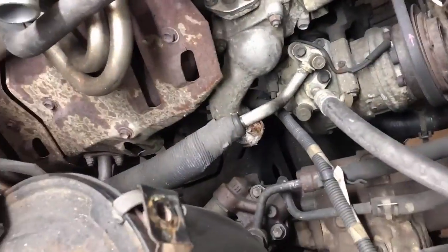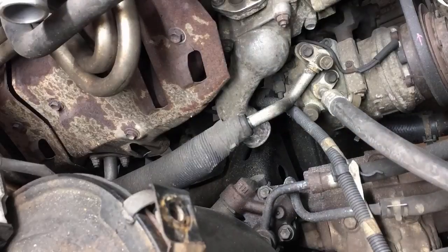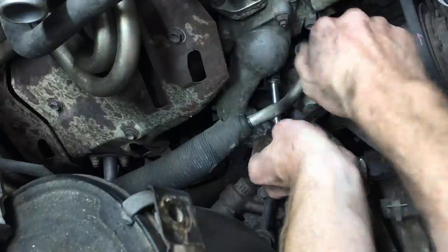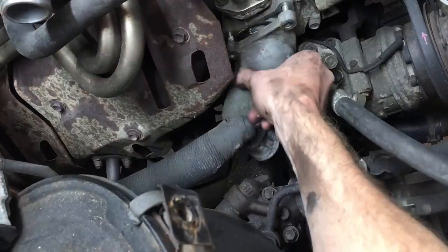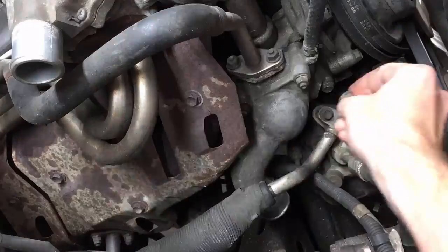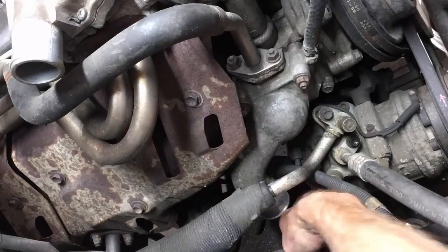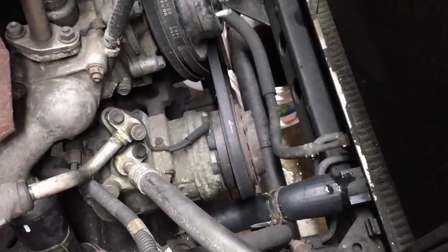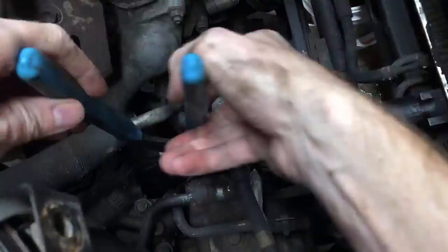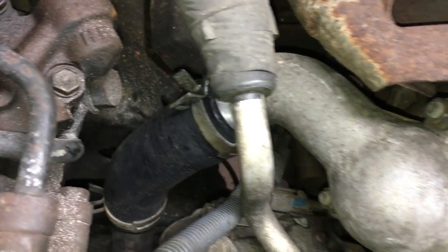I dropped the pipe and hose assembly down into the bay and noticed some corrosion on the thermostat housing neck that needed to be cleaned off with steel wool and a wire brush. It was hard to clean all the corrosion with the thermostat cover installed, so I ended up removing it anyways. It's held on with three 12mm nuts — that's how I would have replaced the thermostat if I needed to. The three nuts get torqued to 15 ft-lbs. I wiped coolant on hose number 2 to help it slide onto the thermostat cover neck, and did the same for hose number 3 onto the lower radiator neck. Then I used channel locks to slide and wiggle the clamps into place. Hose number 2 is complete and hose number 3 is complete.